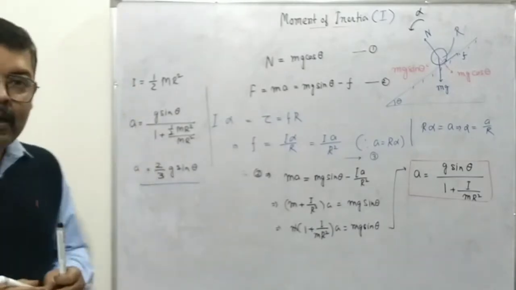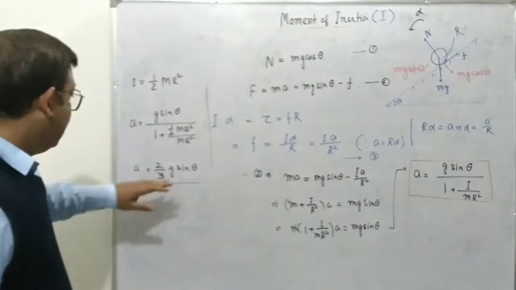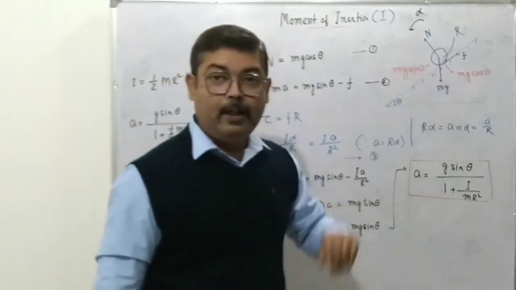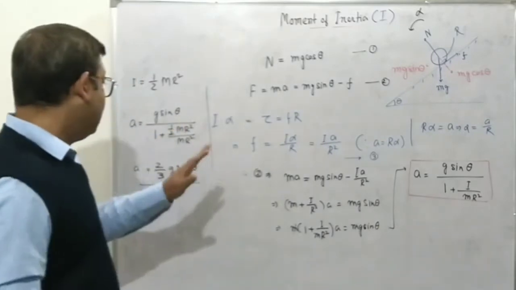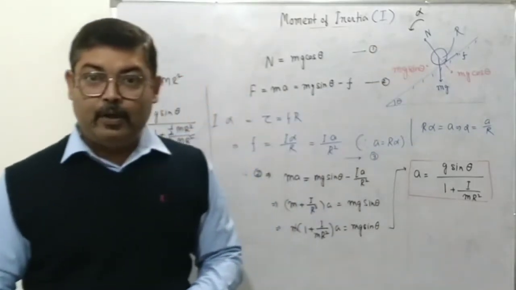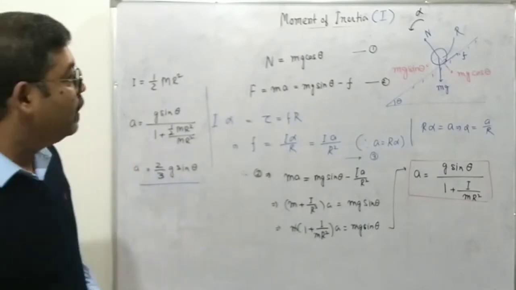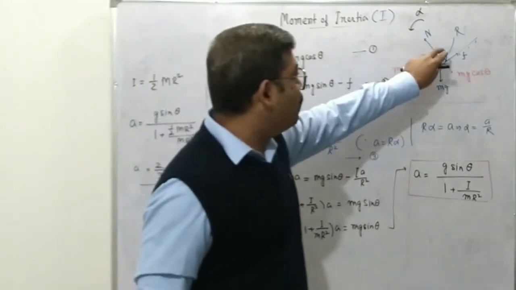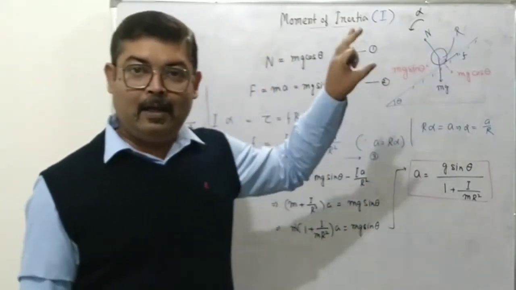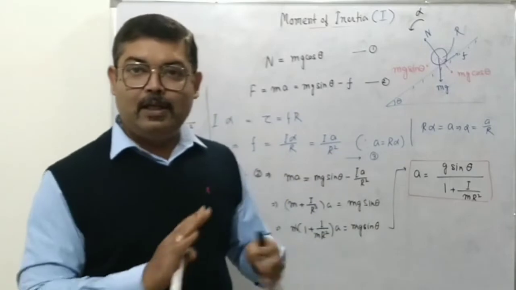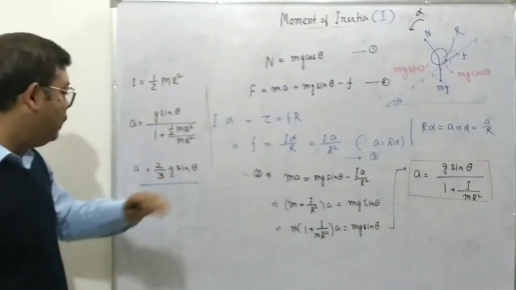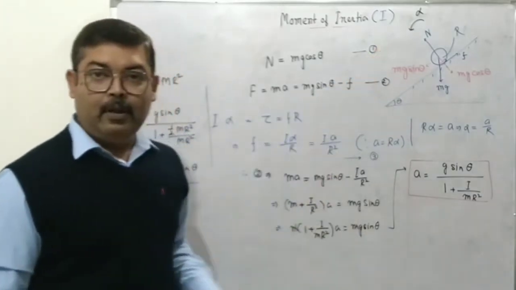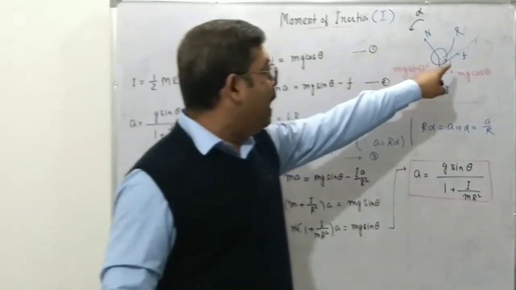Now, here we need to notice one important thing: this linear acceleration is independent of the mass of the body, of course, yes. It is independent of the radius of the body also. If we have a small solid cylinder or a large solid cylinder, a light solid cylinder or a massive solid cylinder, things will not change. The linear acceleration will be this only for any type of solid cylinder that is rolling down the surface, as long as F is the same.